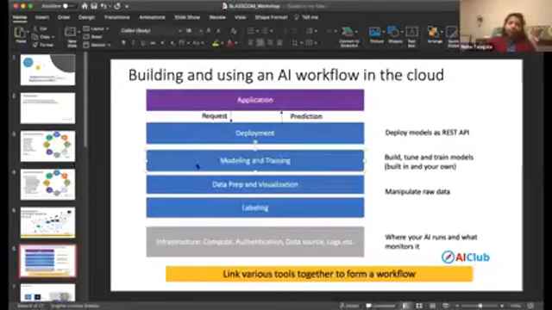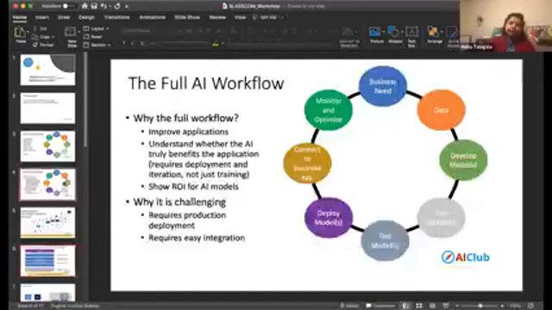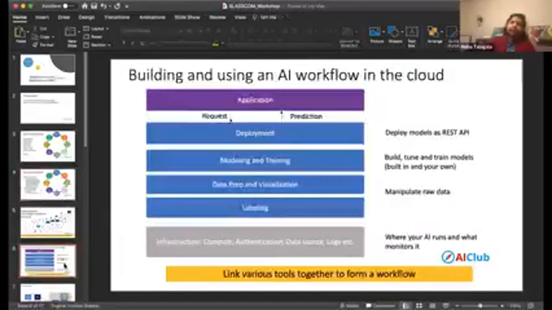You can either use algorithms that are already available in Amazon, or you can bring in your own. Then there's deployment. And then once you have deployment and you have a working AI, then you can connect up your application. So this is the stack of tools that this life cycle converts into when you try to map it into actually building it.